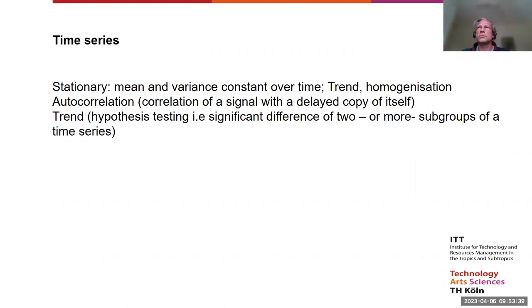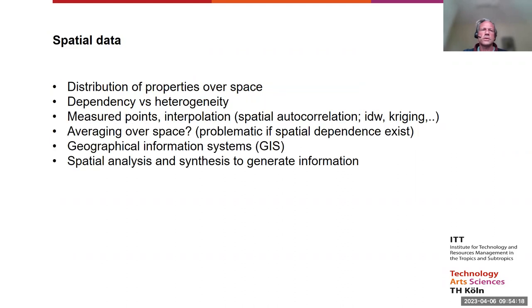We need to do homogenization because we usually deal with data coming from different sources, perhaps each measured in a different way. Perhaps even locations are changed, or the environment of a station changes. You can imagine if a temperature station is in nature, and over the years it is changed to a built environment, of course, the temperature is changing not due to climate change, but due to urbanization. So these are things I need to consider, and I do this kind of homogenization. And at the end, hopefully, I am able to test for trends, and there are certain statistics for it.